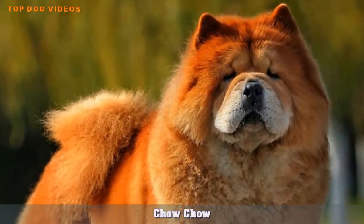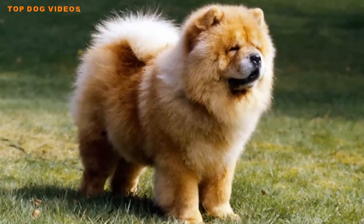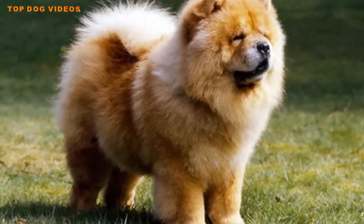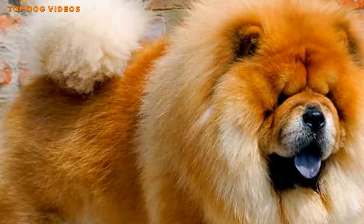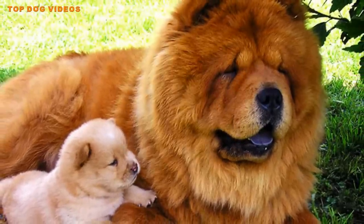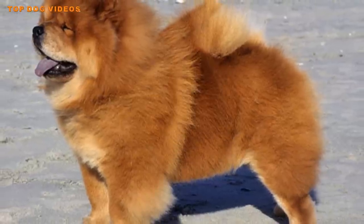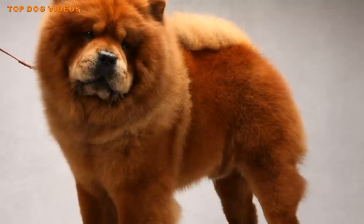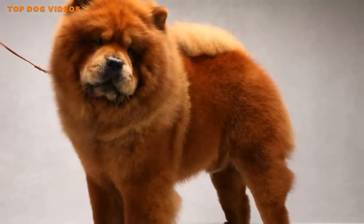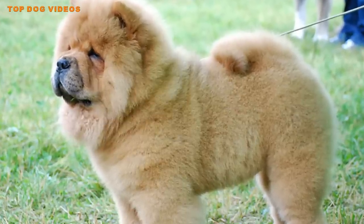Number five: Chow Chow. Chow Chows come in quite a range of sizes — they can weigh as much as 70 pounds or as little as 40 — so although even at 40 pounds they'd be considered more medium-sized, they're near enough to qualify as one of the best small guard dogs for apartments. In fact, the Chow Chow would be my top pick for apartment dwellers. The breed is solid and muscular, and genetically one of the closest breeds to the wolf. It has long had a reputation for aggression.